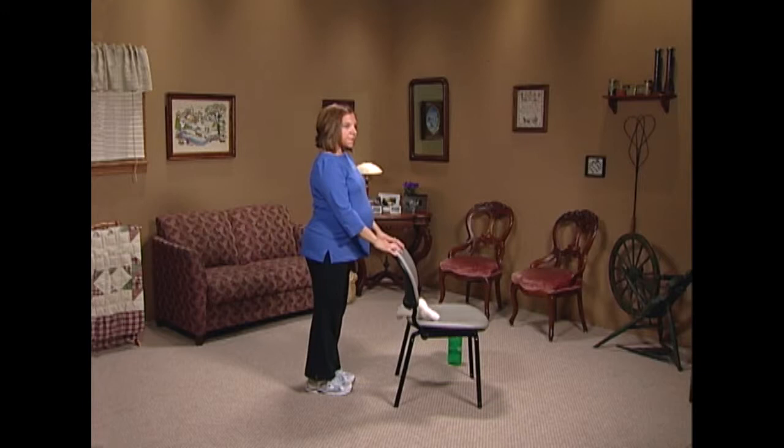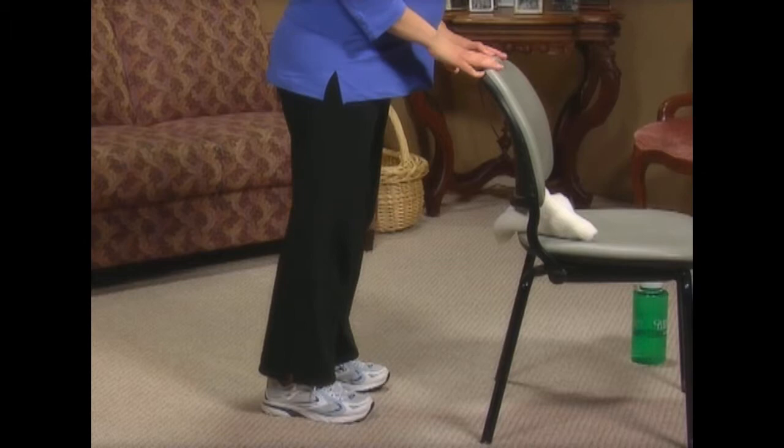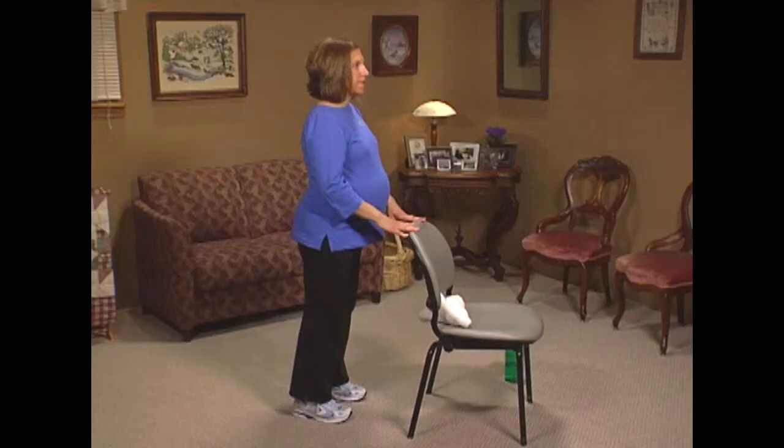As Jessica is demonstrating, we're going to take our chair and face the back of it, standing nice and tall, using the chair for balance. Feet are about shoulder width apart. We're going to begin by doing some calf raises, lifting your body weight up and down, up and down, up and down. The chair is here for some balance.